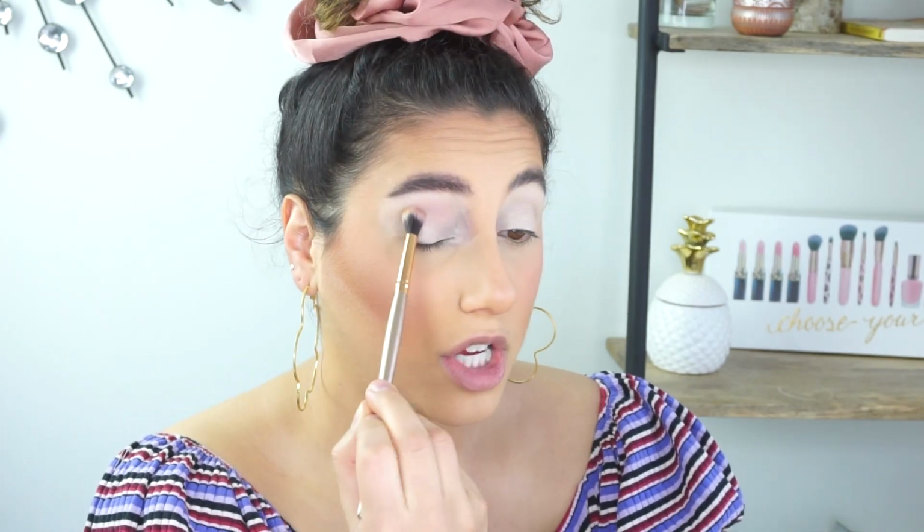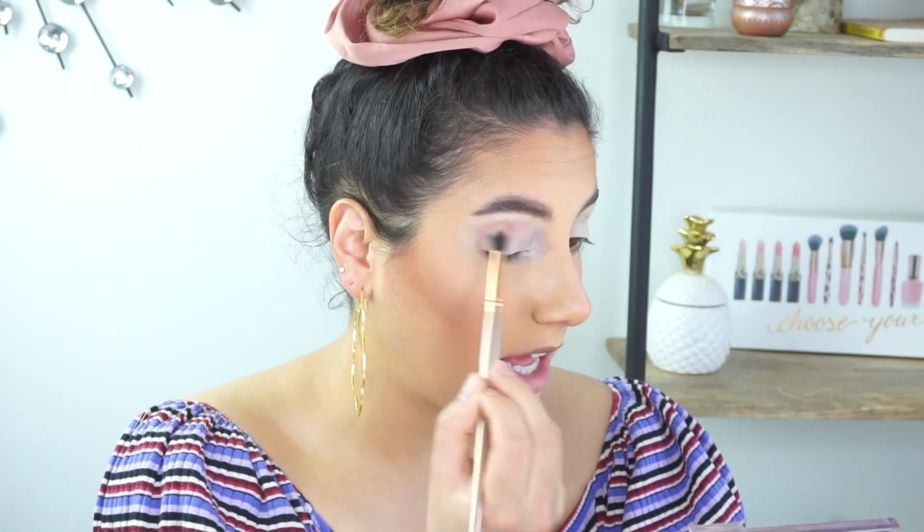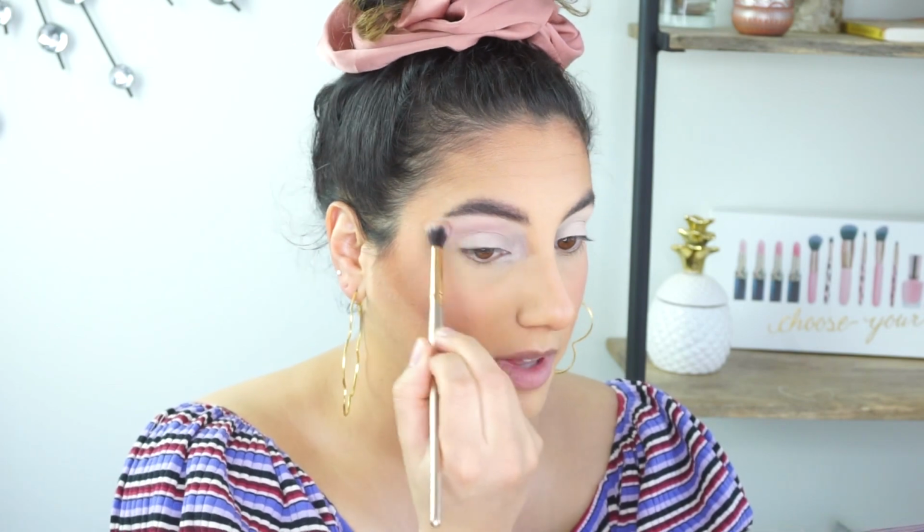So I'm just packing that shade Crash into my crease. I think I'm gonna pick up a little bit more actually. And once I get to my brow, I'm just gonna flick it out. And then once I feel like I have enough on, I'll just start blending it with windshield wiper motions just to get it nice and blended.